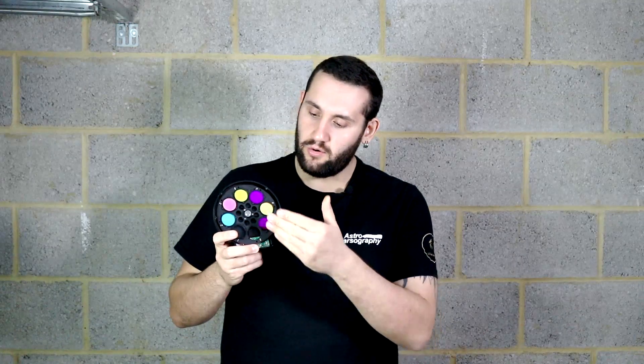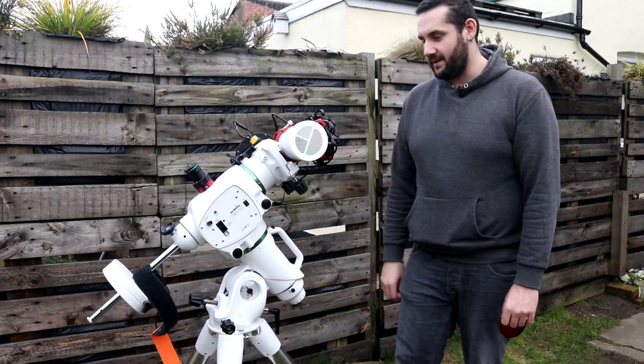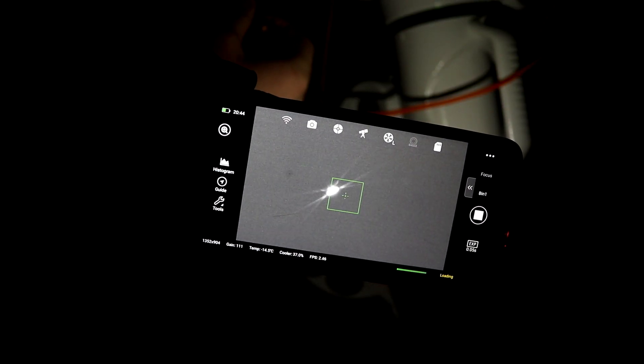If you know my reviews, I always like to find that one negative. In this case, the Opti-Long SHO-RGB filter set doesn't advertise being par-focal with each other, meaning all the individual filters don't have the same focus point. I actually noticed this in practice — when I was shooting my Perseus Double Cluster, I would change from red to blue and the focus would be completely out of whack, or from luminance to Hydrogen Alpha, and again it would be different. Even red to Hydrogen Alpha was out of focus.